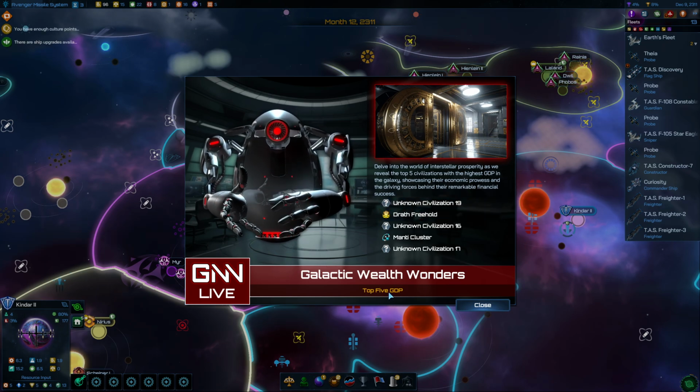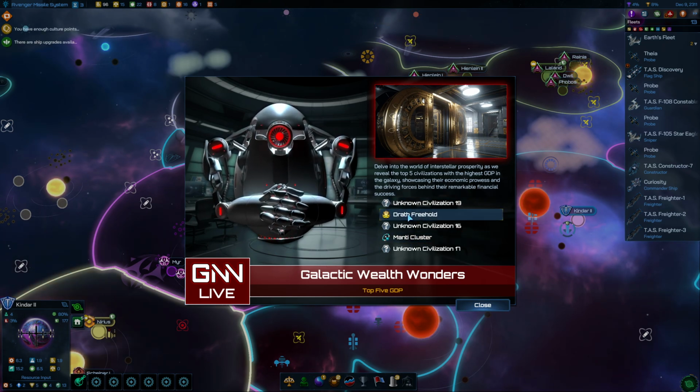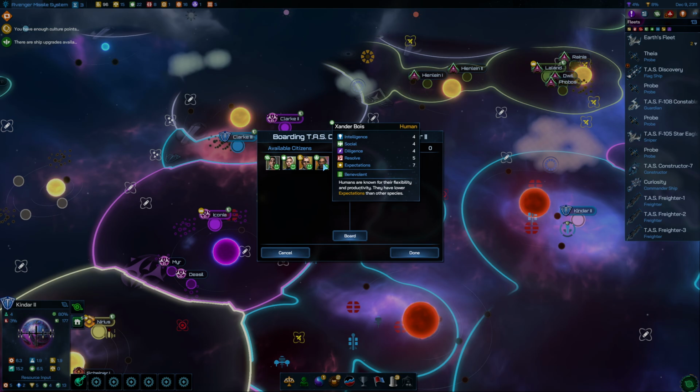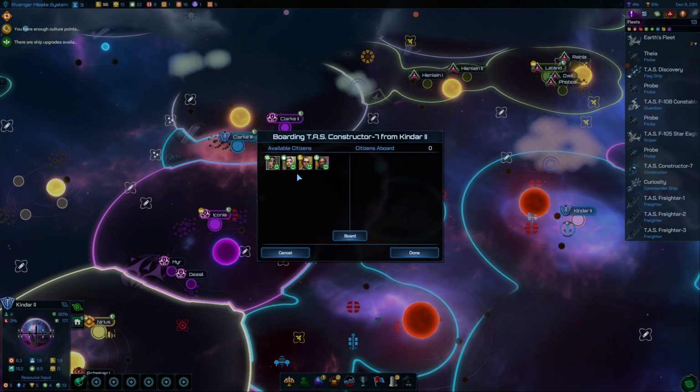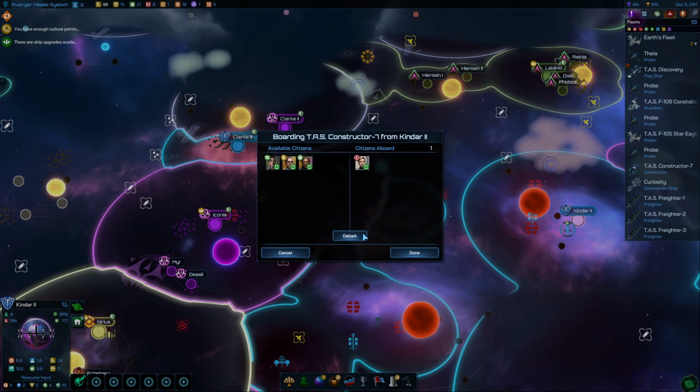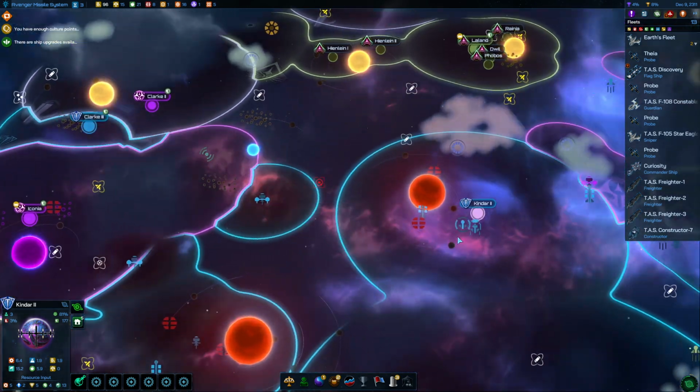Okay, this is the top 5 GDP. So we've got the Manti Cluster and the Drath Freehold in that list of 5. Okay, we want these guys in here. Who do we want? Social, probably. I don't know if this affects the ships inside the bases. I'm going to assume it does. Let's just hope it does.